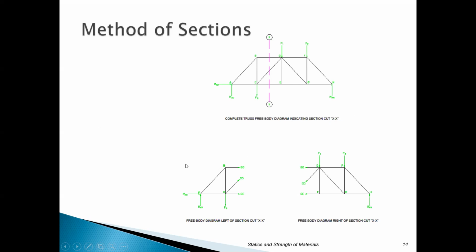So unlike method of joints, where we know when we're done whether we're correct because everything has to resolve to zero, with a section you'll never know that, because if one or both of these is incorrect, you're going to get answers here, but it's not going to be right. So that's the dangerous thing about using sections. And the other thing about sections, you don't get every member. So I don't know any of these here internally. All I know is where I did my section cut.